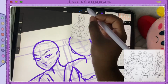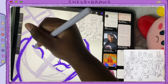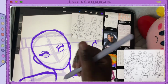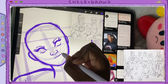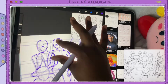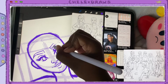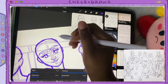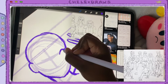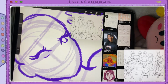But I did adventure out onto this one back in 2017. This was supposed to be pushing my style, because I never usually do more than one character, or at least more than 3 characters on a page, interacting with each other. I wanted to do a big piece, and I knew I wanted an iPad, because all my friends in college had an iPad, and that's what they did their digital work on. Back then I didn't know how to do digital art, I just knew traditional. So I was planning on doing this digitally. Even when I posted it on my other Instagram, the Shell Draws one, I put in the caption that I plan on doing it digitally. And now I'm finally getting the opportunity to do it, so I'm excited about that.